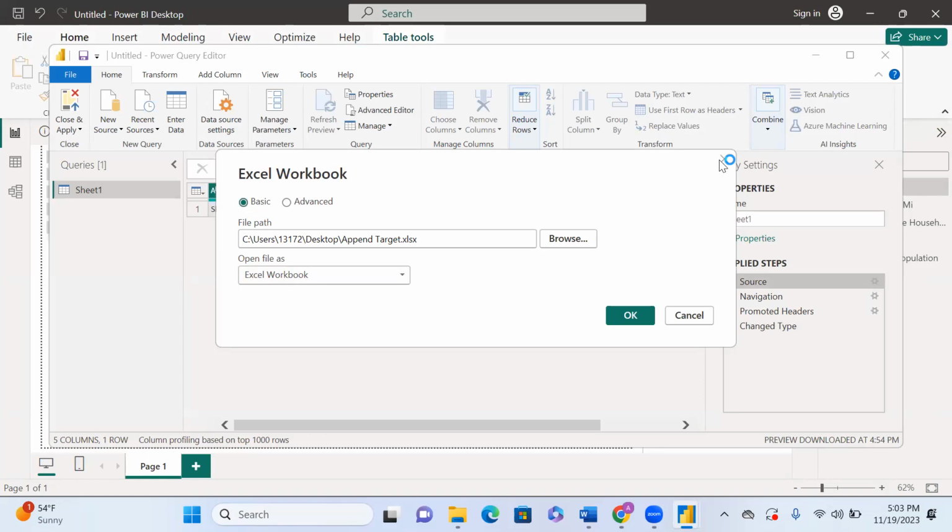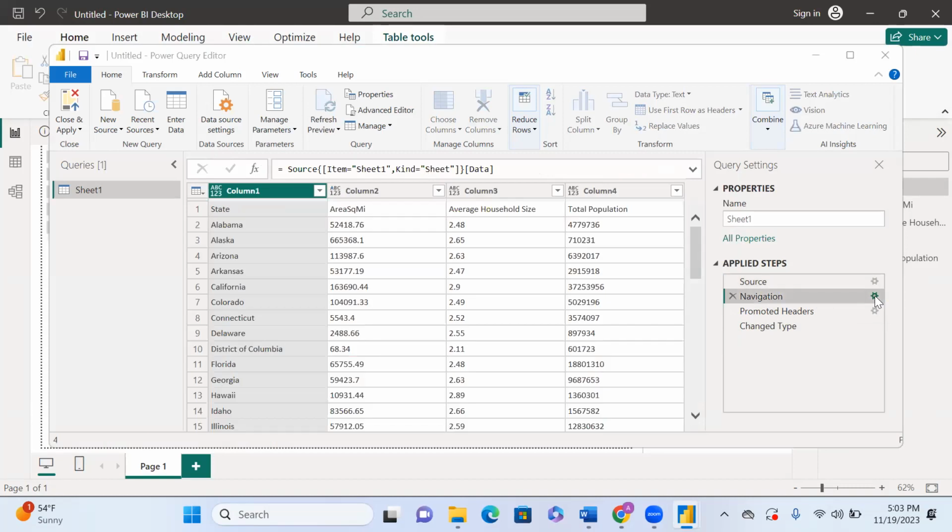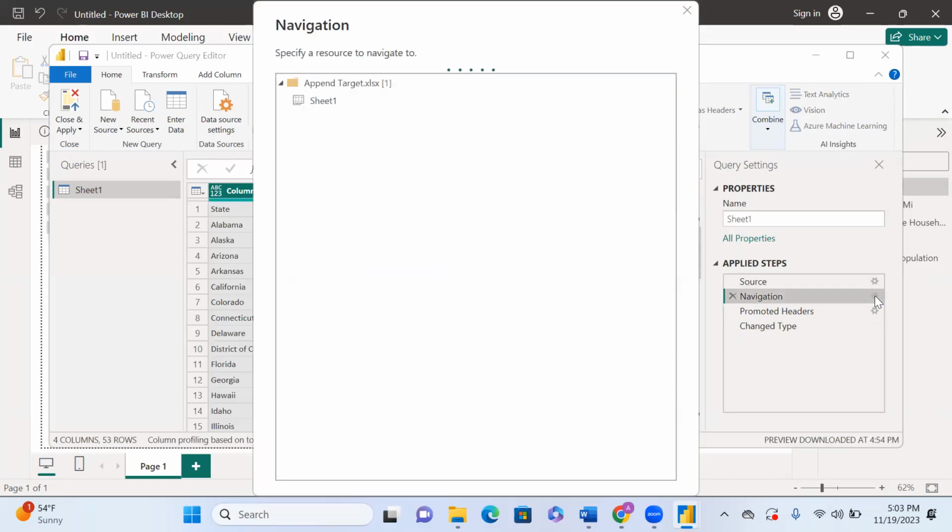Can you see that? So the cogwheel is another way: if you want to know the source or the file path of what you brought into your Power BI in your Power Query, you just go to your source and click on the cogwheel. So let's click on the navigation cogwheel and let's see.